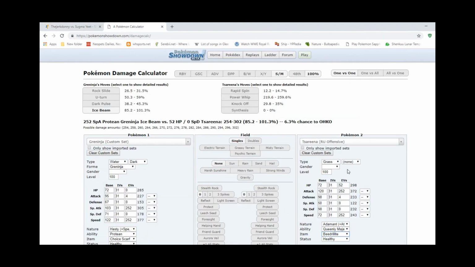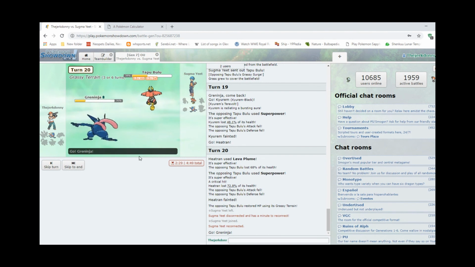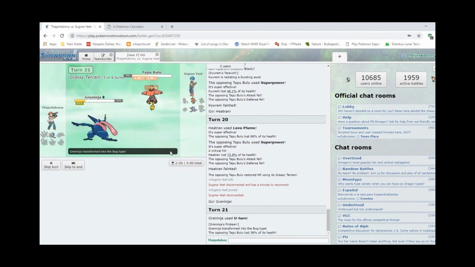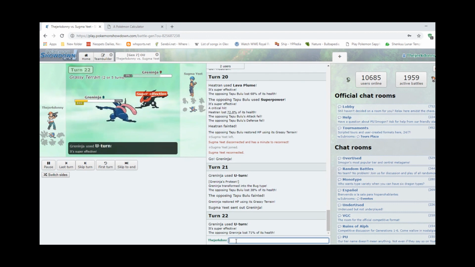Wait. Unless you turn. Let's see. No, I don't need to cap this. Yeah. U-turn wins me the game because U-turn will knock out Bulu at minus two. And I'll knock out Greninja at the range it's at. Yeah, good game.